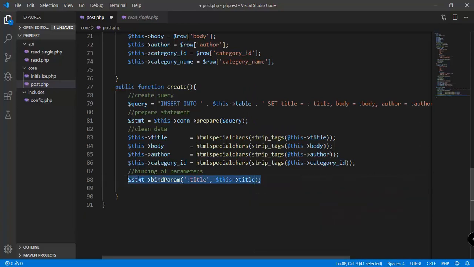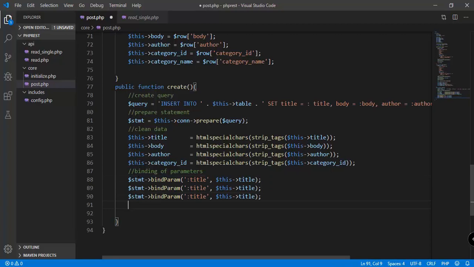There you go, and then we'll copy this one for the other attributes as well, for our category ID, for our author, and for the body of the post. We also need to change the placeholder for each, and so with this category ID.